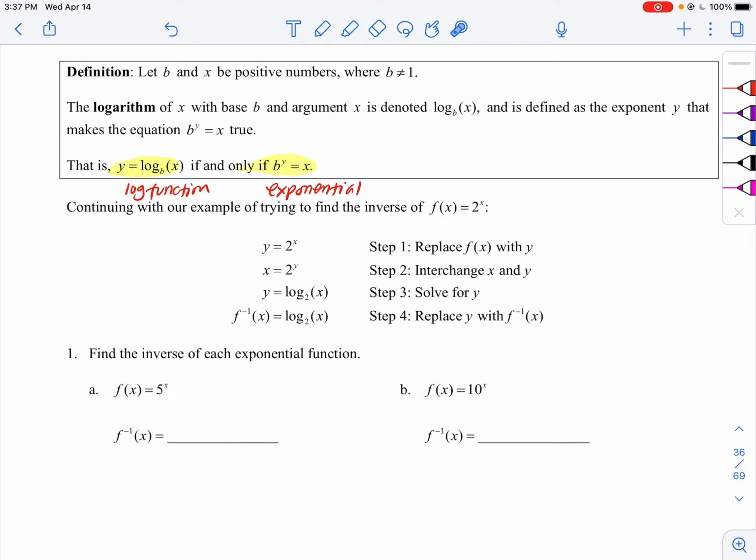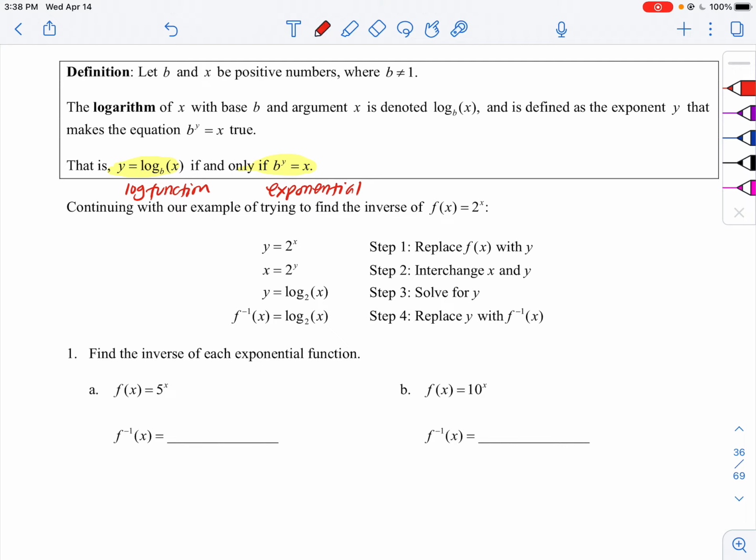So instead of equals x, now the x is inside this parenthesis. And then the base b is now written over here, and then the y is written there. So we're just going to use that pattern to rewrite log to exponential, exponential to log. So let's have an example here. Now that we know how a log function looks like, we are now able to continue what we solved earlier and solve number 3.